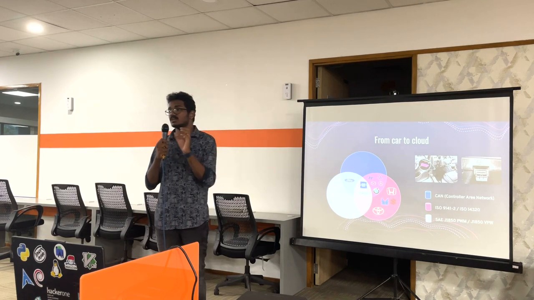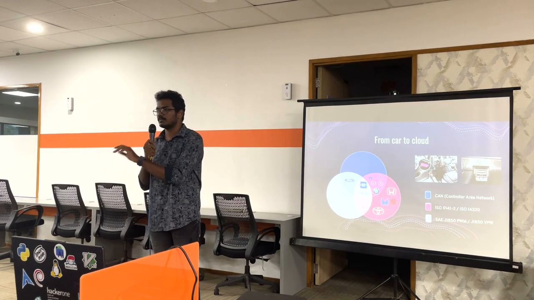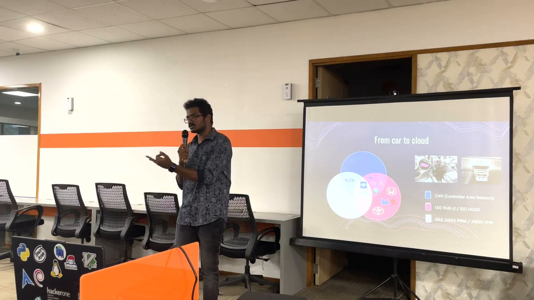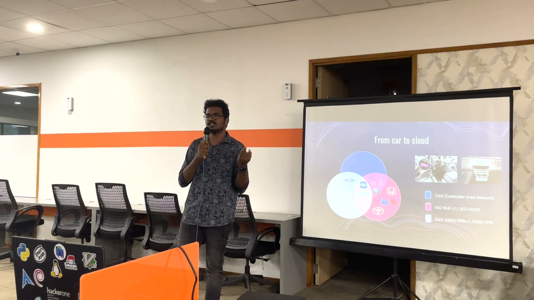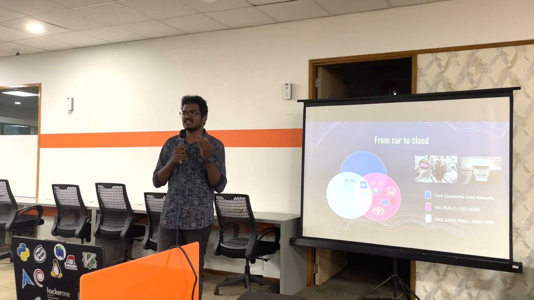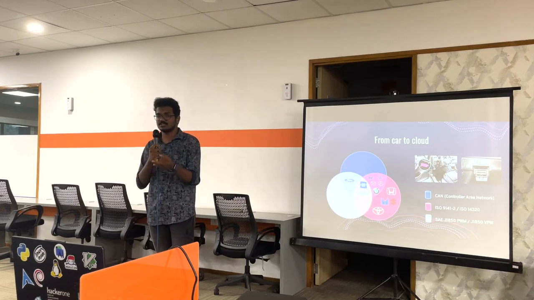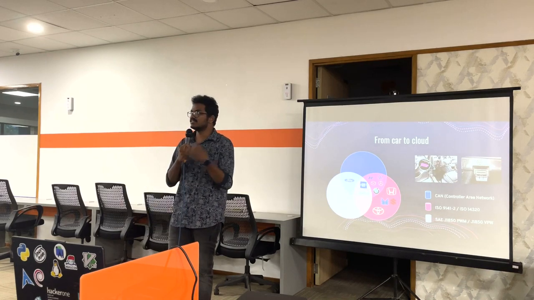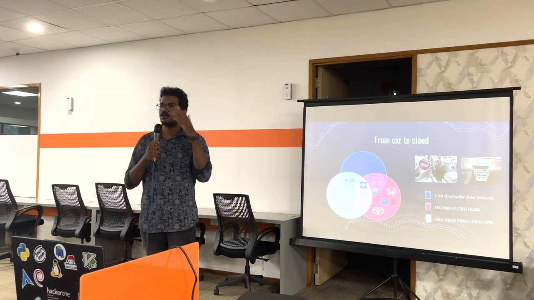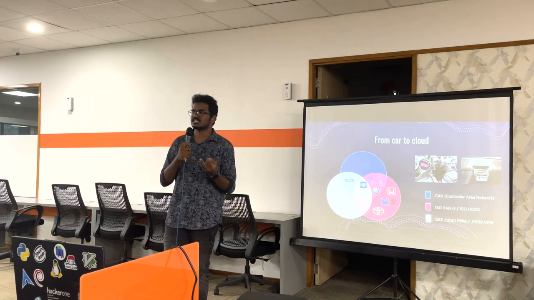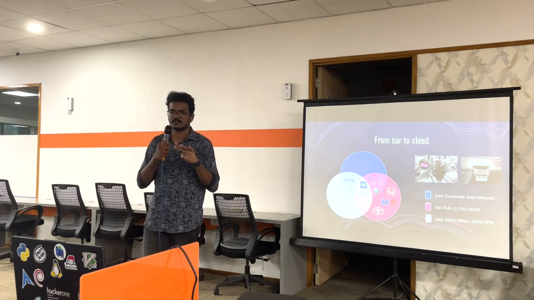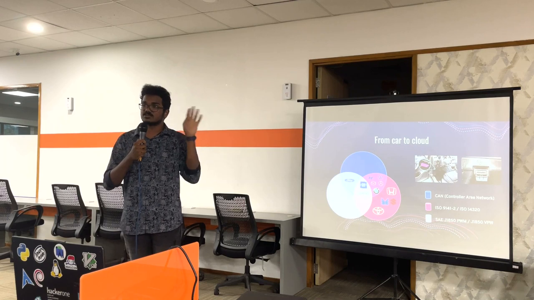Even if you can figure out that this car belongs to one brand, if you have a Honda Amaze and a Honda Civic, you can just say the Amaze belongs to Honda and the Civic also belongs to Honda. So they might be using one protocol. But no, the Civic is using CAN and the Amaze is using ISO, because the Amaze is a low tech car, the Civic is a high tech car. And now, when you take Volkswagen Group, this just blows away, because Volkswagen Group itself consists of many cars. You have Volkswagen, Skoda, Audi, Porsche, everyone comes under Volkswagen Group, and each of those cars uses a different protocol.